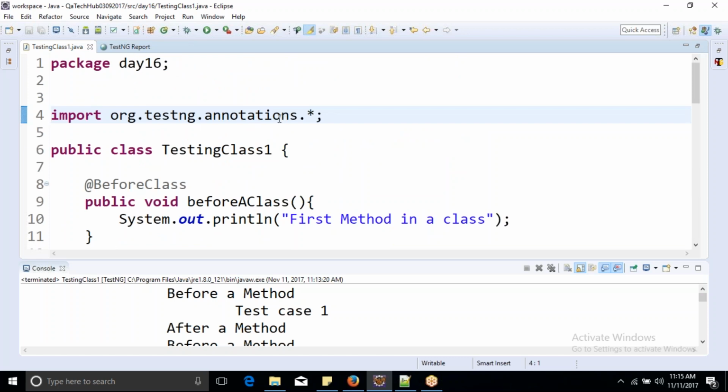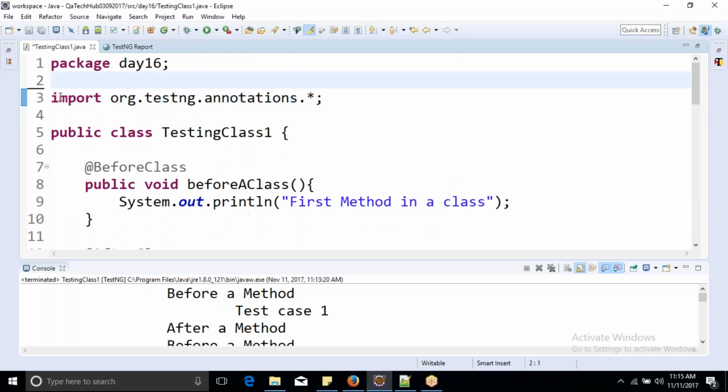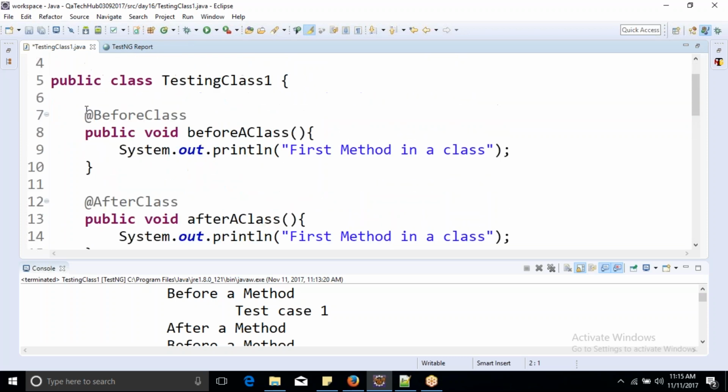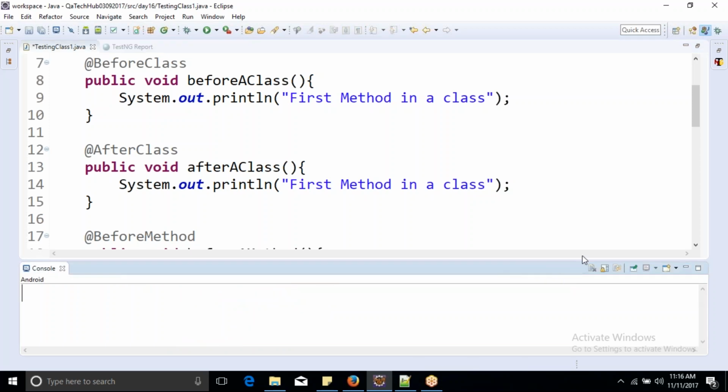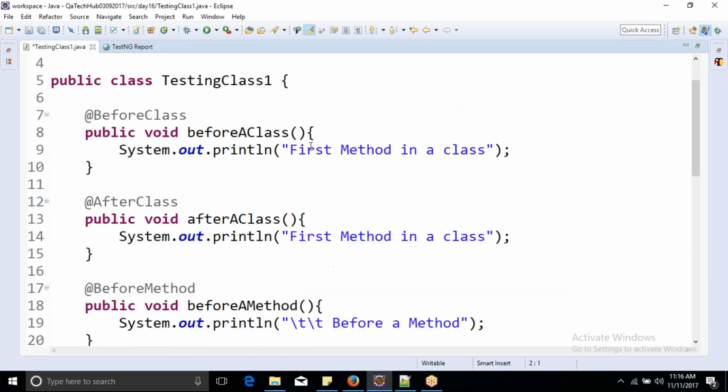You can do this also, so that going forward you don't miss any or add some incorrect annotation like I did. I added JUnit instead of TestNG. So now I'll not make any mistake. Here I'm adding after class. Here I'll change it to last method. I guess now everybody understands what this means.